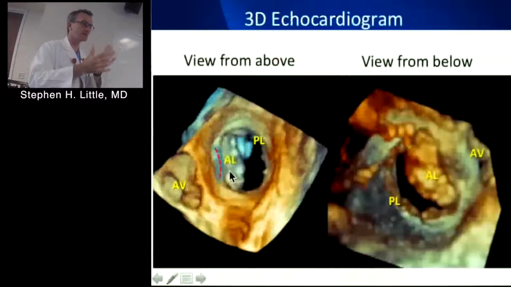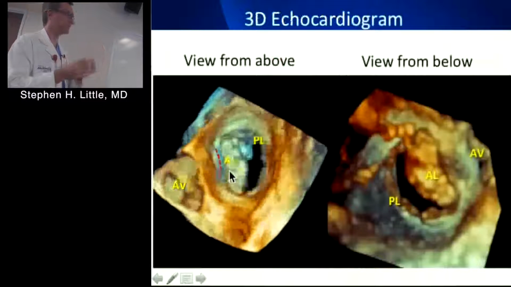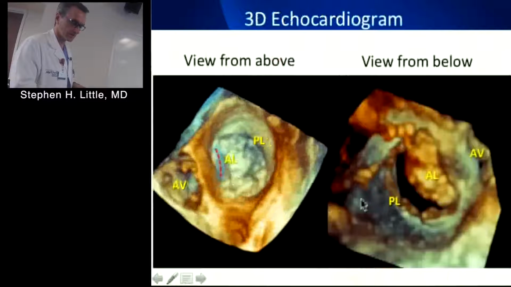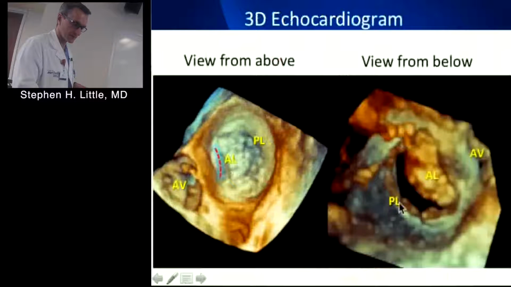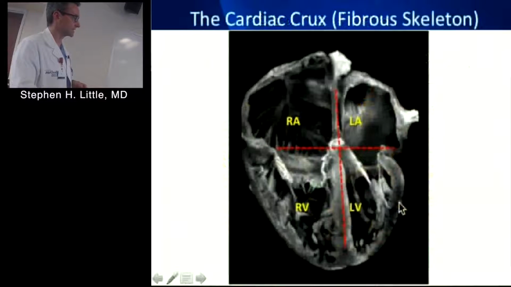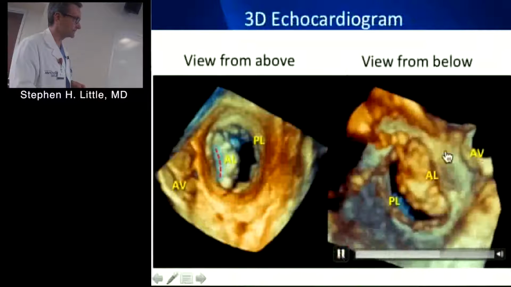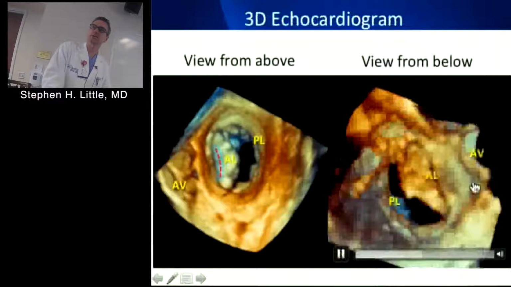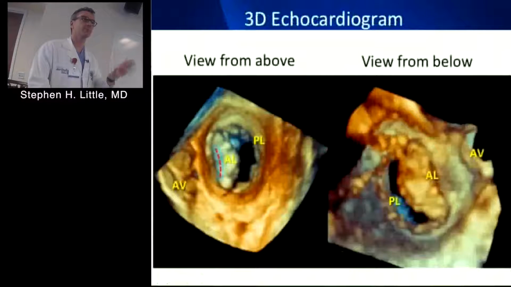So that continuity is very important. The valves don't work by themselves, they work in synchrony, and that's a view that shows that. And that's just looking from the ventricle up. So there is the aortic mitral curtain from the ventricular side. So I think it's important just to understand that anatomy. When you're talking endocarditis, that's a natural place to stop and think about this stuff.